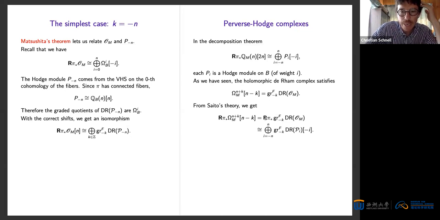So I can take the push forward inside, apply the decomposition theorem and replace it by the sum of these P_i, and then I will get the graded pieces of the de Rham complex of all of these P_i. Okay, so here, the push forward of the sheaf of forms splits into graded pieces of the de Rham complex. However, the indexing doesn't work, right? It's not that one of the omegas goes with one of the P_i. Each omega goes with all of the P_i at the same time. They're all mixed together somehow.